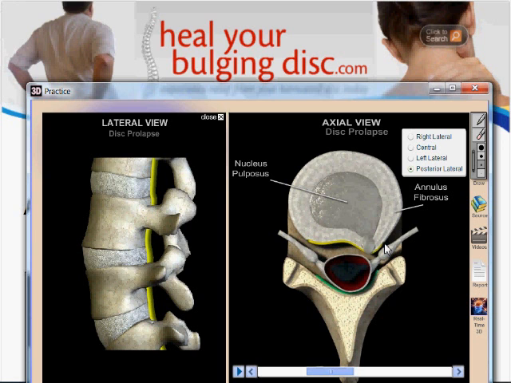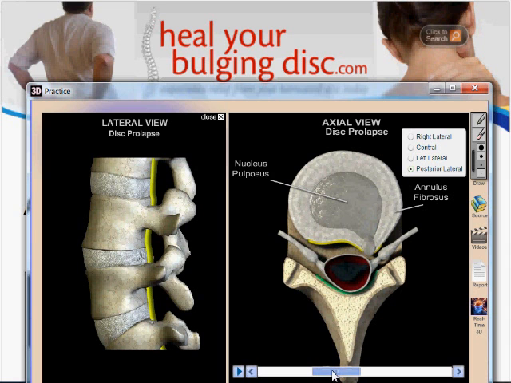Now, you may have also heard of a condition called a bulging disc, which is a similar condition, but it's not exactly the same. The difference is that with the herniated disc, the disc wall actually tears to about this point here. With the bulging disc, the disc wall is still weaker and it will bulge, but the disc wall doesn't actually tear completely through. And that's the difference between those two conditions.